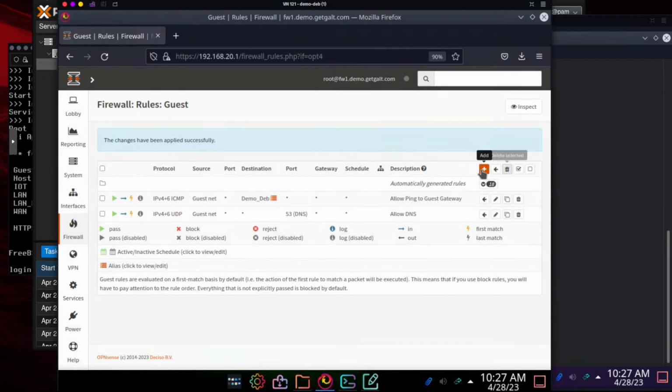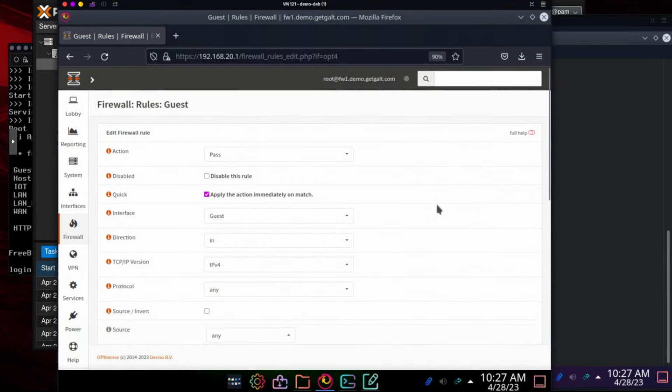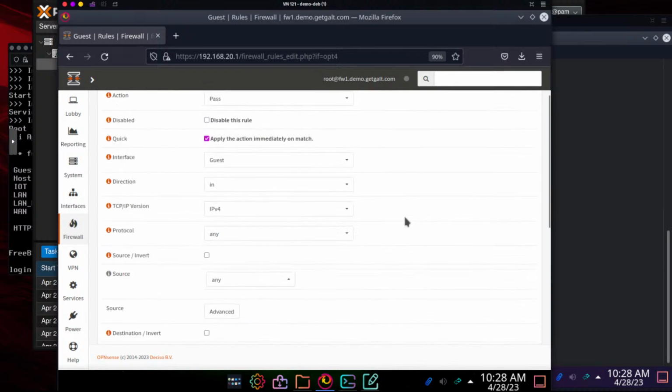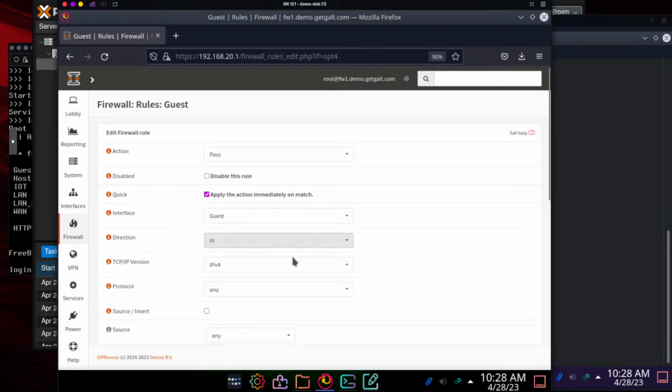So let's create one. We're going to use the alias that we created before. So I'm going to hit add. Now here we can determine what we want to allow out. We could allow ping, but not HTTP. We could allow HTTP, but not ping. But let's just start with ping, since that's the thing we're using to test with. So here we've got pass guest coming into the interface.